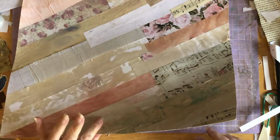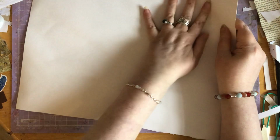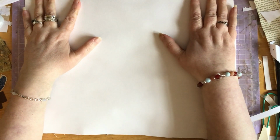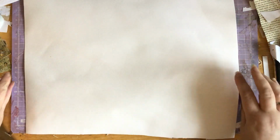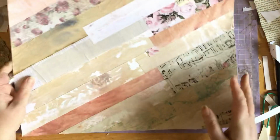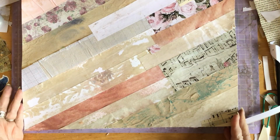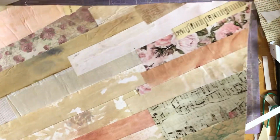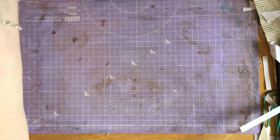As you can see, when you Mod Podge something, it does curl slightly. You can fix that by just leaving it this way up and putting something heavy on top of it, and it usually will unspring. So that is that. That's what I was working on with you last. So that's the finished object with that.